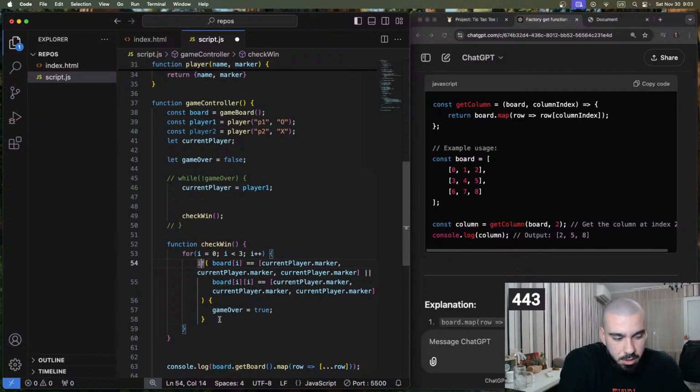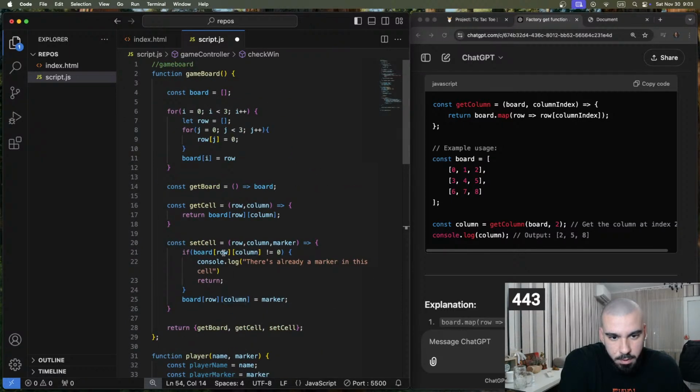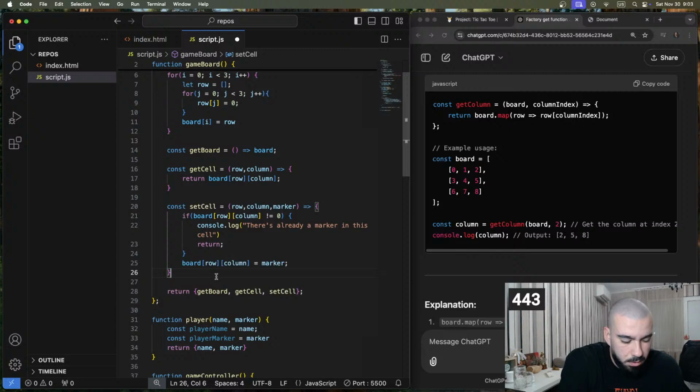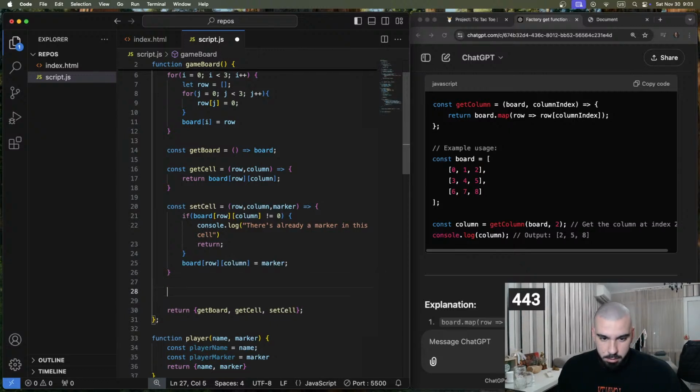We can actually do one to get the diagonals as well. So let's try that. I don't know if that's the cleanest solution, but nonetheless, let's give it a try.